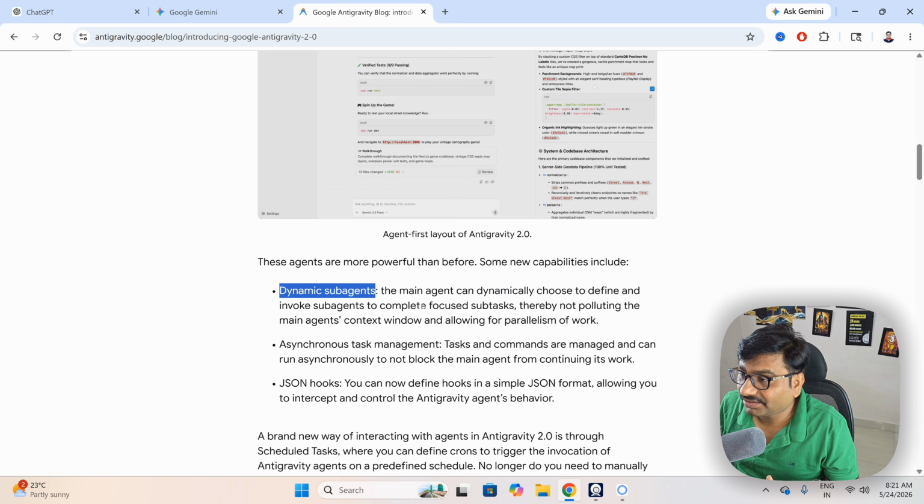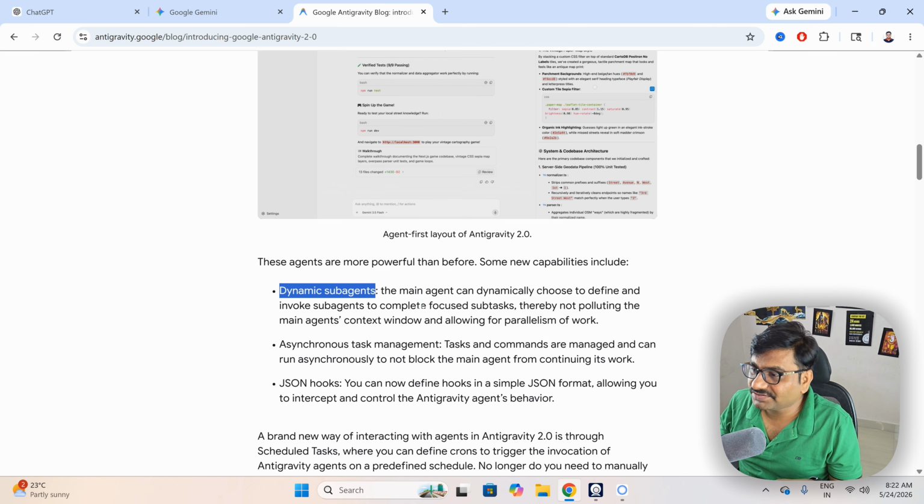It means that whenever a complex task is given, it creates sub-agents, like a task coming to a manager, who splits it according to the team and each person takes an individual part of the work.